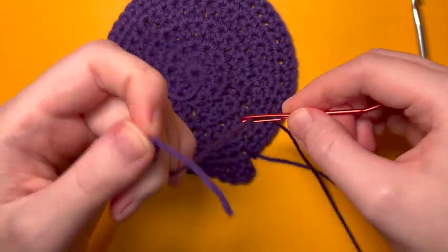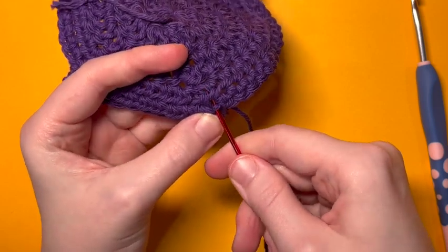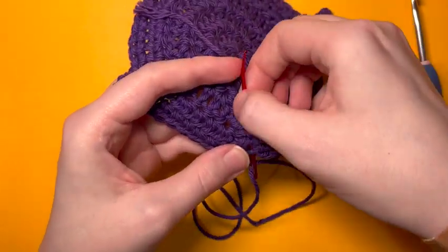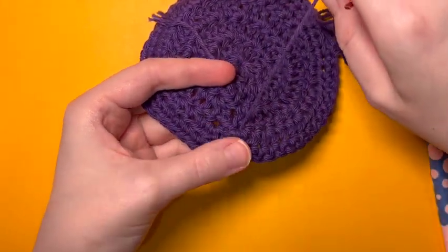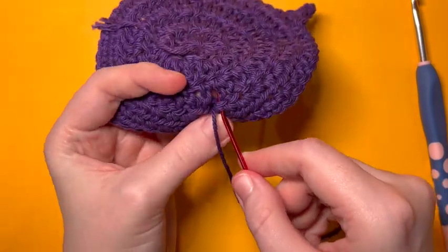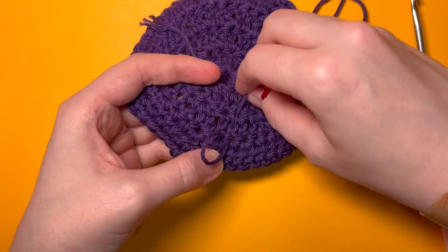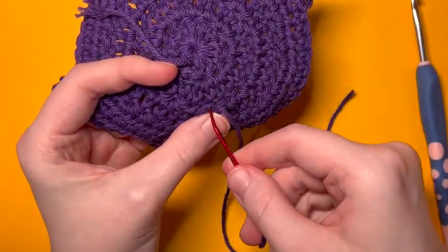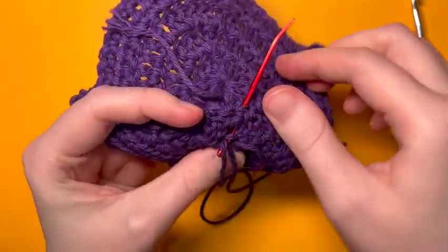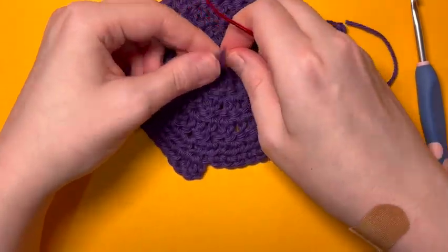Sewing in your tail is very easy. You just want to go in between stitches. Try to get to the center as much as possible. You just don't want to warp anything. You don't want anything to look misshapen. And this goes for all of these projects. Whenever you're sewing in your tail, you just go in and out, trying not to show up on the other side, and get to the middle as soon as possible so that you can take this tail and tie them together.